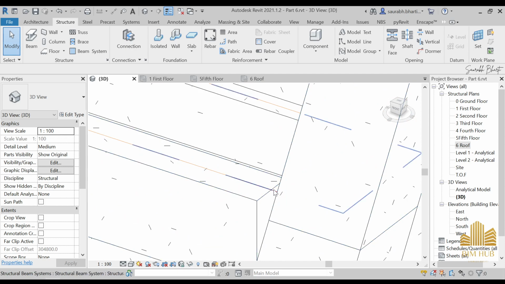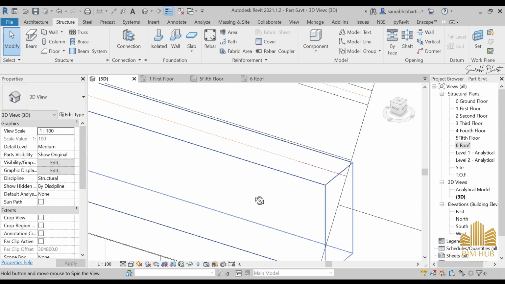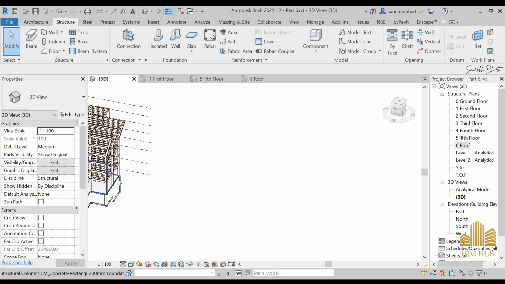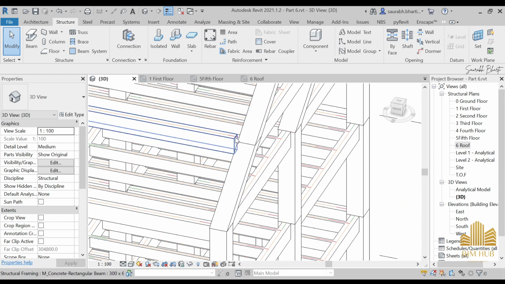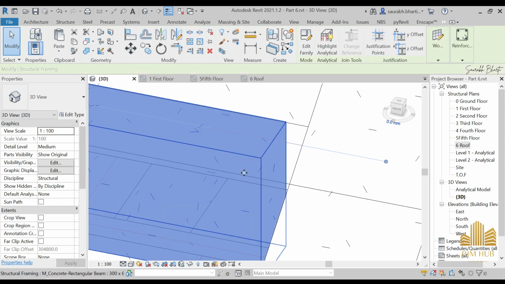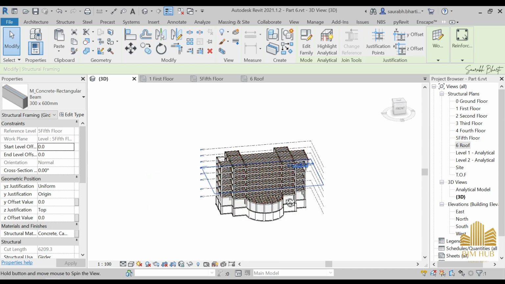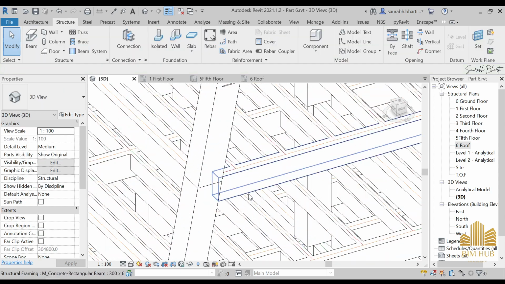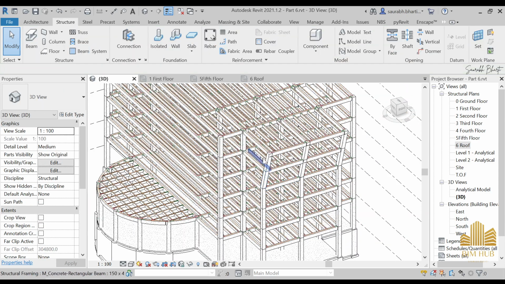And this analytical model is perfectly working. This doesn't work as per the structural model. As you can see, this line is going over here and over this place. When I place my mouse over here, you can see that it is perfectly making a 90-degree angle from here, but this structural model is not showing that. So we are not doing anything wrong actually, so don't worry about that.